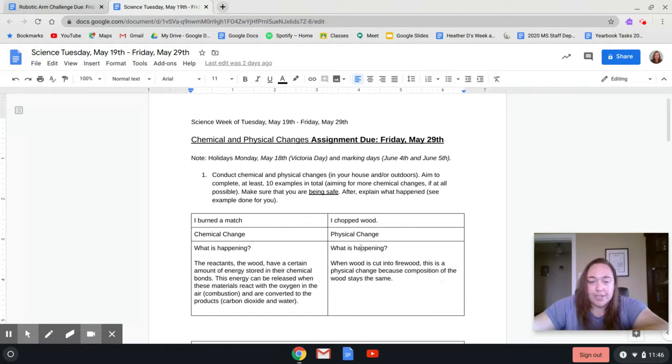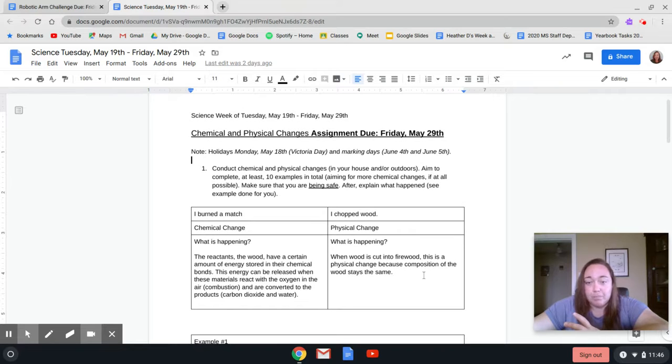And then what is happening, you describe to the best of your ability what is happening. Similarly, for a physical change, I have the example here of I chopped some wood. So this is going to be less of an explanation because you're really just altering the physical substance. So you're really just changing its form, right? So in this example, it's a physical change because the composition of the wood stays the same. You're not creating anything new out of that wood.